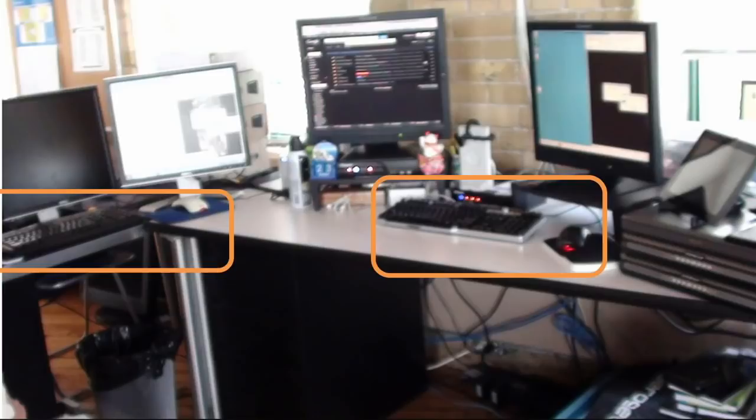First of all, we see two sets of mice and keyboards. So there are at least two computers that are probably driving all of this stuff. Here again, we also see an iPad that's part of the active work, right? So this is not in keeping with the visions I set before of the mobile device is for mobile time, you use it on the bus. The desktop is for desktop time, you use it in your office. Here they're using it all concurrently.